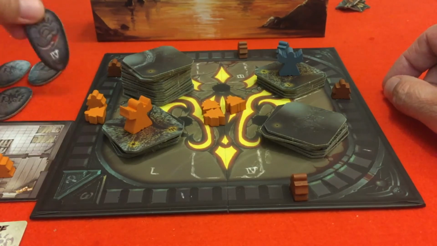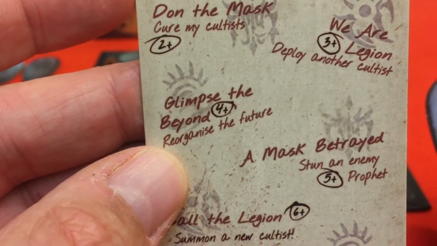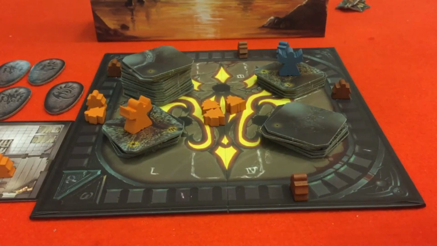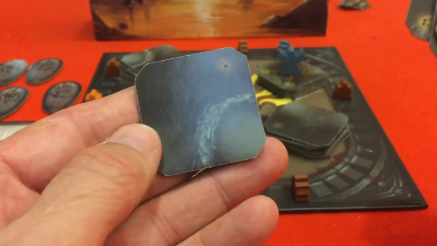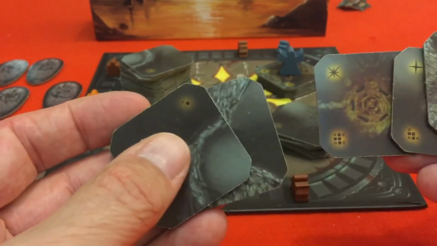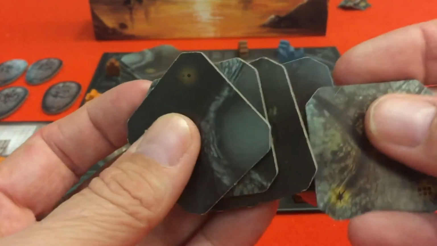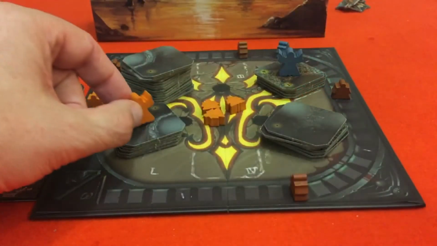Yeah, what we can do is play this one, number 4, called Glimpse the Beyond, which will reorganize the future. We have no stones available to us at the moment. Essentially it means we can pick up the one we're on and rearrange it. So let's rearrange it so it's the worst possible for the scholar. We'll put a 1 on top, then a 2, 4, then a 3, and a 5.